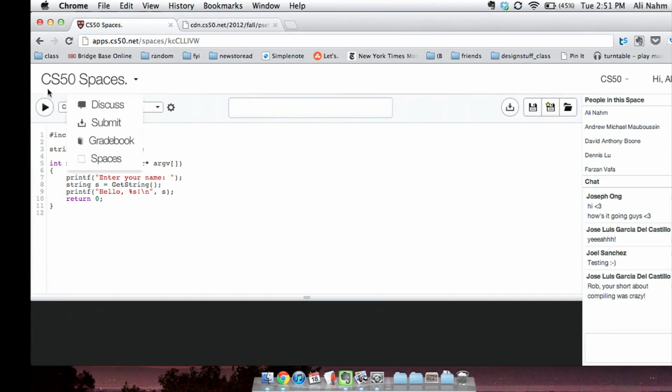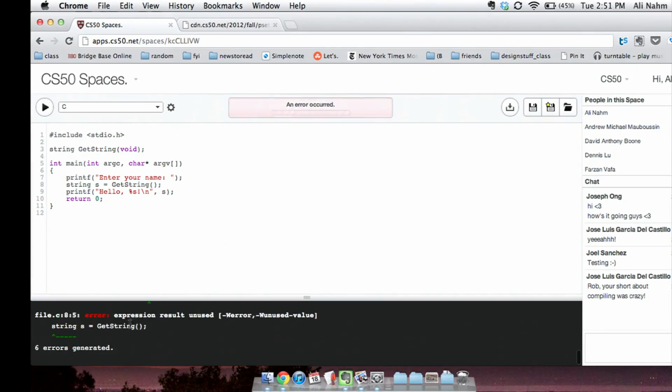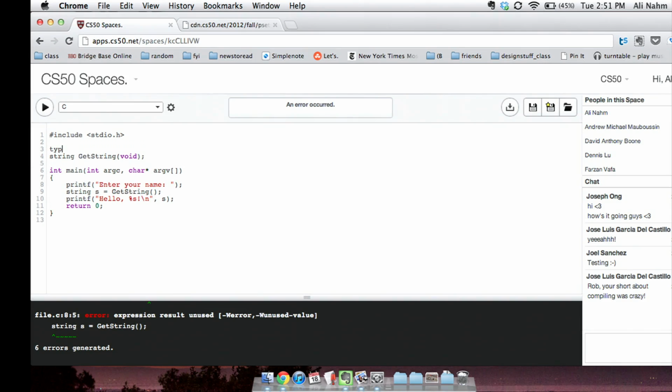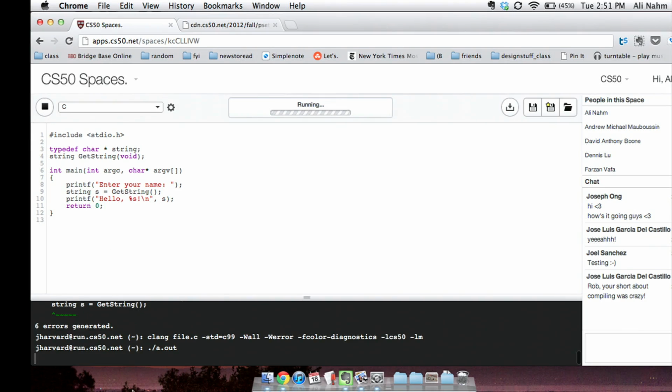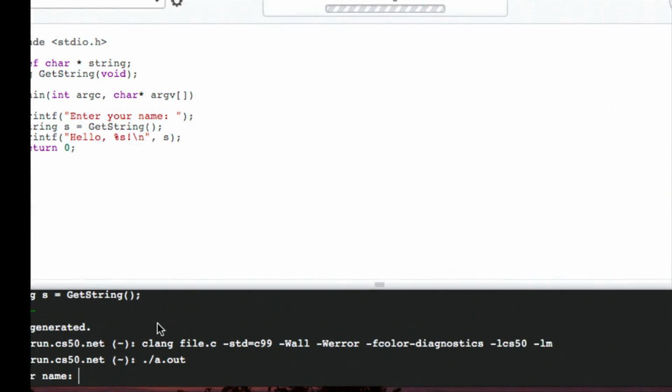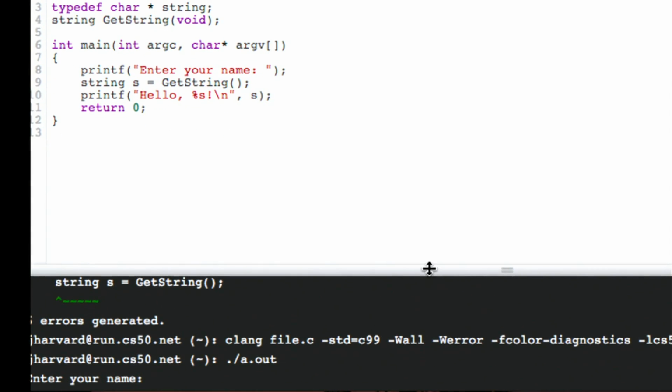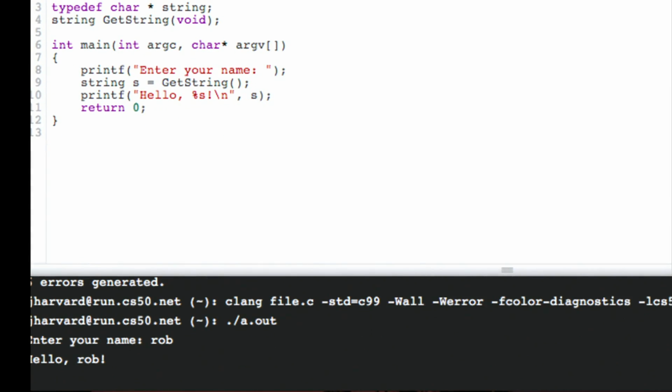Does it by default do the -l cs50 just because you programmed it? Yes, because it's in the make command, as you said. It's in the makefile. cs50.h also happens to typedef char star to string. You can completely ignore what that means for now, but that is also something included in cs50.h. So now things worked perfectly fine. It runs exactly the same as when we just had the #include cs50.h.